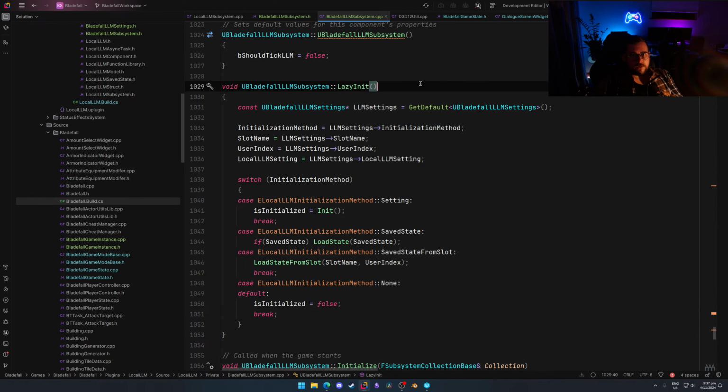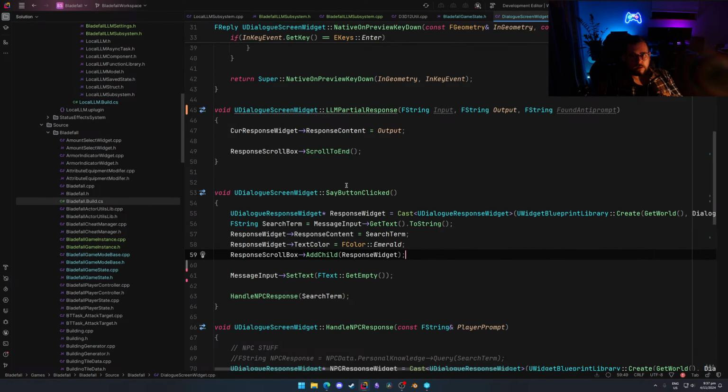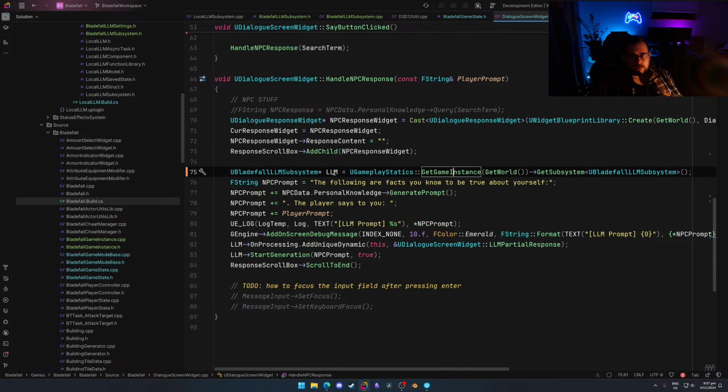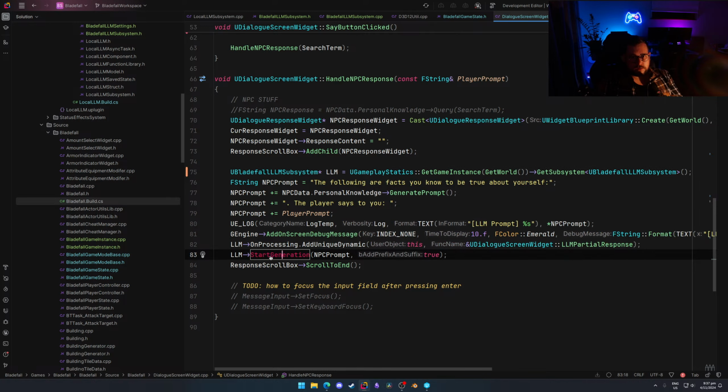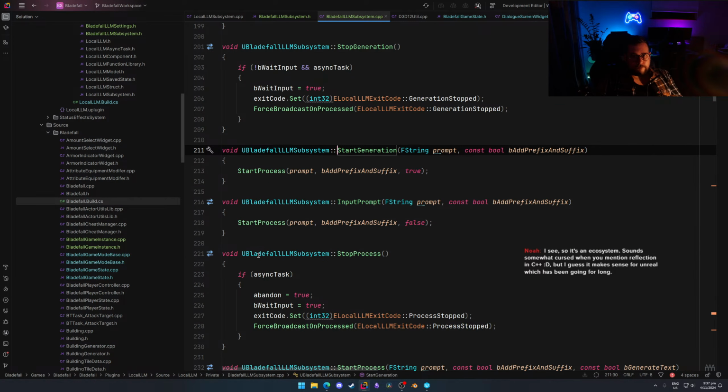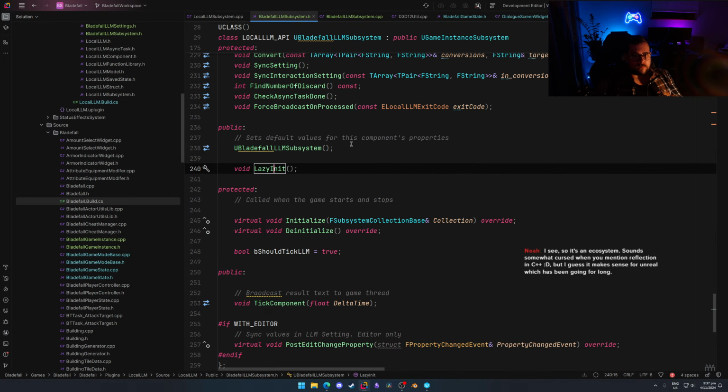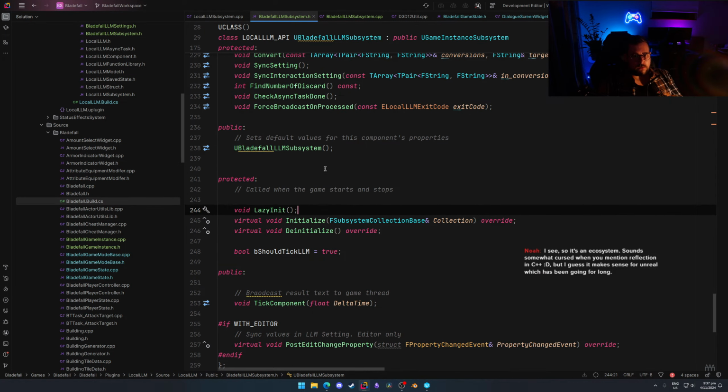So now, rather than it automatically initializing itself, we're going to initialize it when I do something with it. So what do I do with it? Start generation? Yeah, actually, let's do it like that. So I won't call it manually, I'll do it lazily like this.